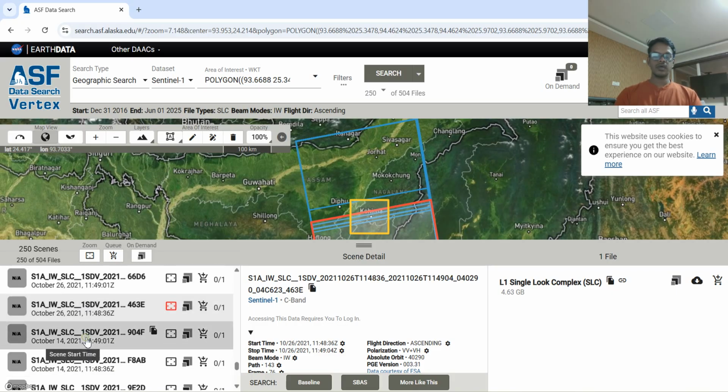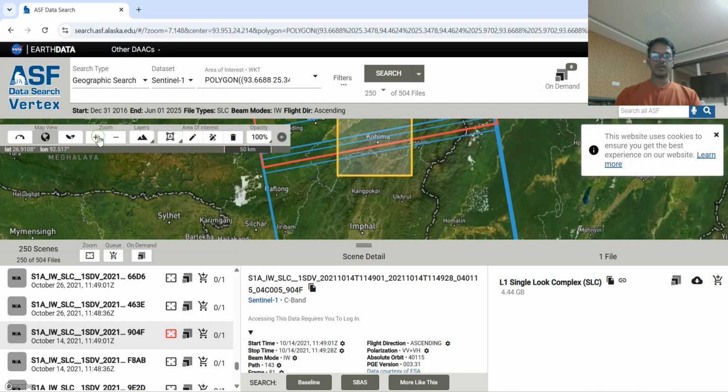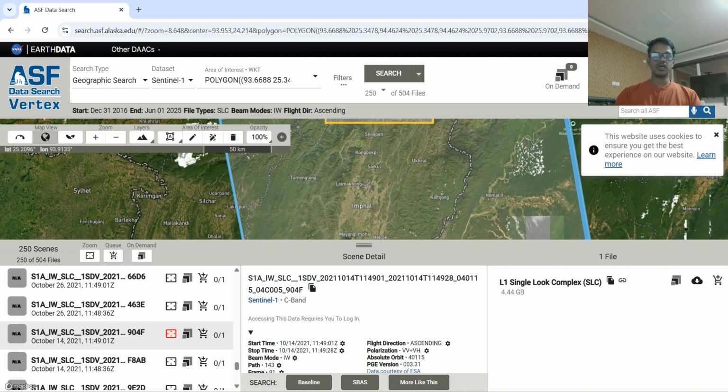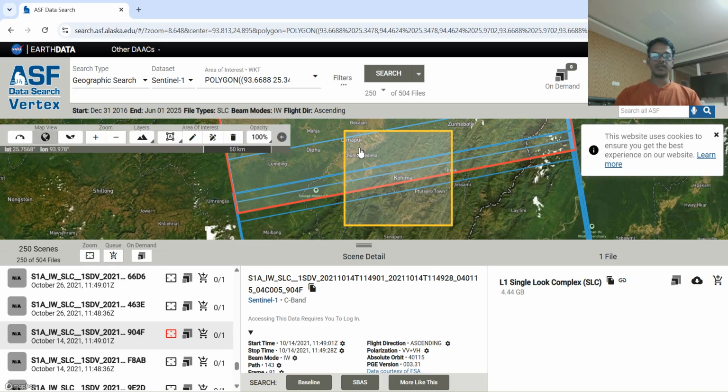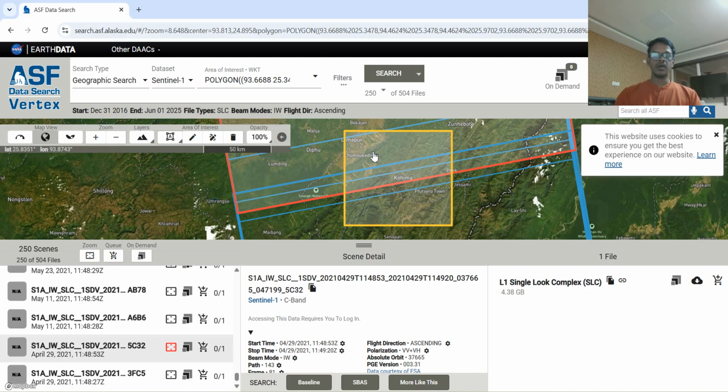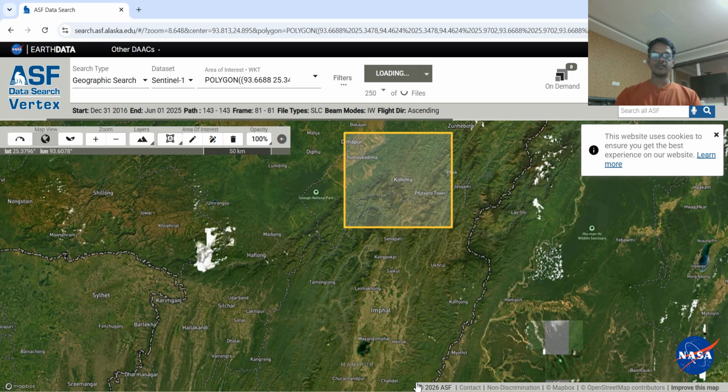So for me, see, my focus area, my study area is at this particular location, Chumukirima. So I'm just selecting one image here like this. Okay, so this particular area got highlighted, and what I can do is I just click on more like this.